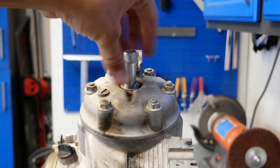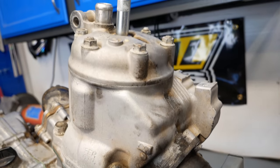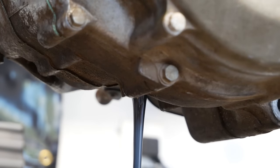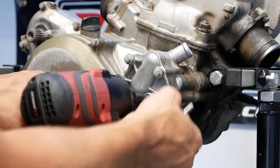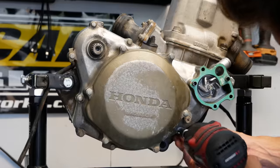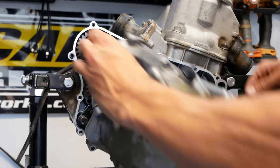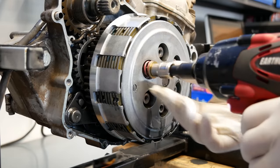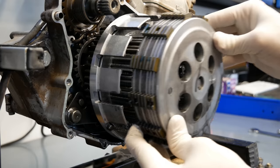The first thing I did in the disassembly process was install my piston stop tool. If you know you're fully disassembling an engine when the top end is still installed, this is actually a really nice tool to have. It takes away the need to use a gear jammer for the primary or flywheel holder tool for the flywheel since you can just rotate the engine until the piston is stopped by the tool. The oil that came out was a nasty shade of gray, although fortunately there were no metal shavings. It was definitely time for an oil change, but it didn't appear that it had gone so long that anything would be damaged.